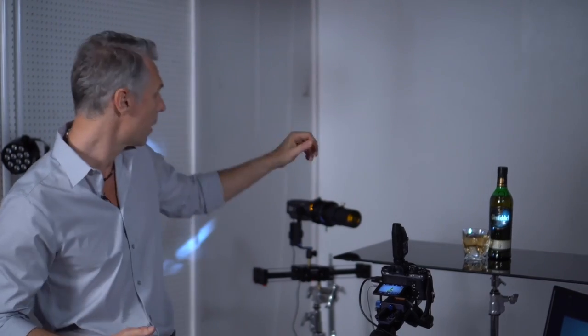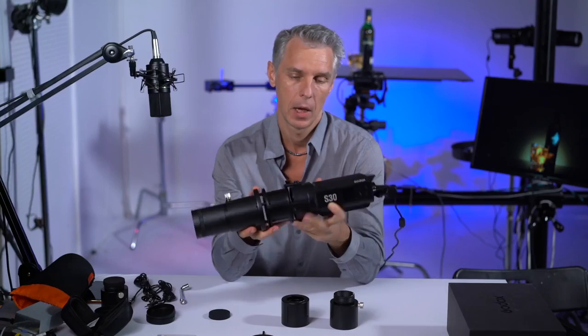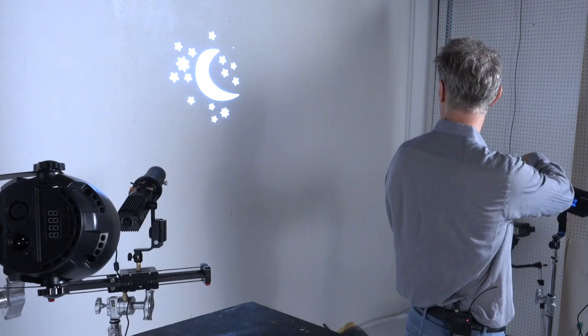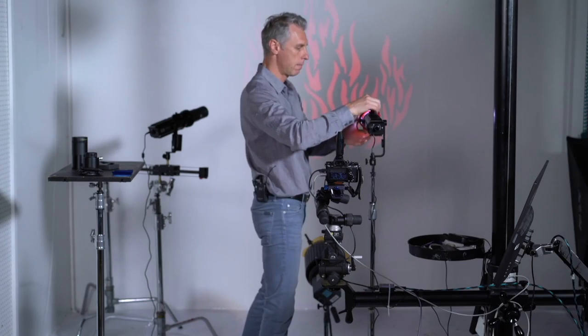If you've seen the first part of this, the actual review of those lights, talking about this beautiful Godox S30, check out this video where I'm explaining what it is, what the beast is, and where it can be good in photography and videography in the studio.